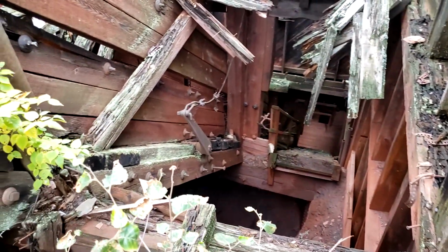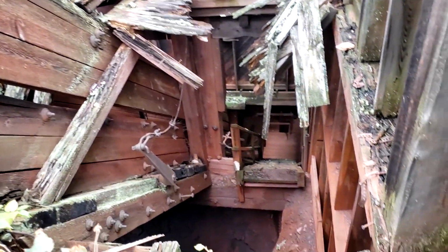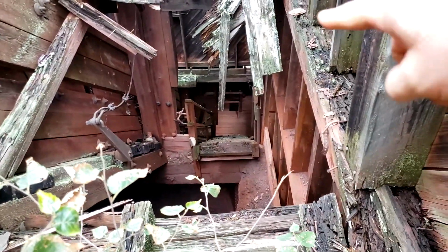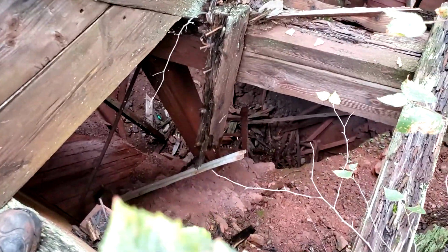Okay, oh look, there's the gate operator right there, the cable over. Nice set of stairs going down to a nice clean room. Steel-lined tank there below us too, eh? Oh, there's a ladder in that room too. Exactly what I said. Wow. Look at this steel tank here, and there's a ladder coming out of it as well. Steel ladder, oh yeah, big circular tank. Looks like a full circle.